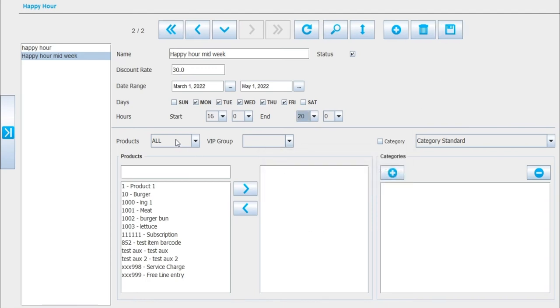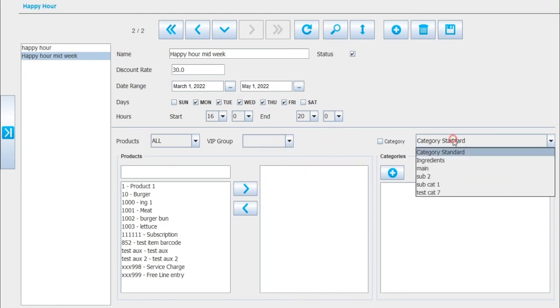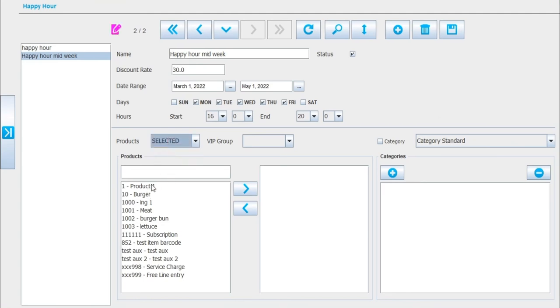it's time to choose between a discount over the whole menu, or maybe you would like to make the discount on a specific category or specific items, or maybe over specific customer groups. All these options are 100% covered by Hamster POS. Here are 30 seconds to watch them in action.